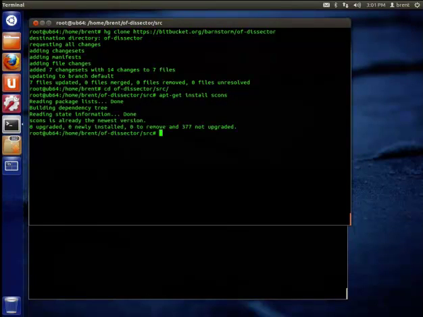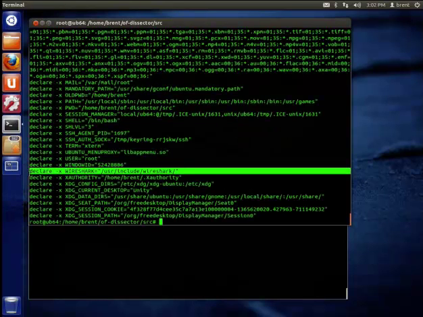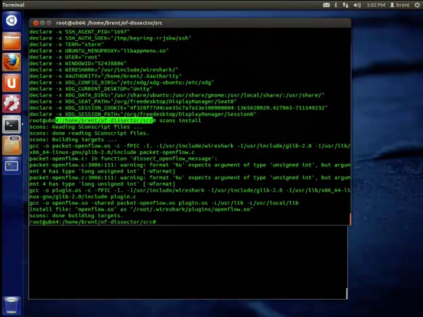Let's make sure scons is installed. It's installed. So next we need to export the Wireshark env variable. /usr/include/wireshark is where that lives. So we need to do that for the build. Once that's there, you can type export and see it. Now let's type scons install, and that will build the dissector.